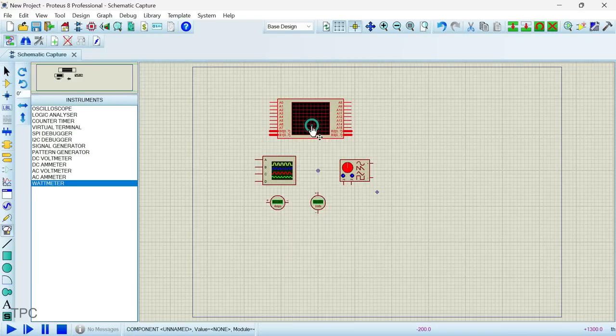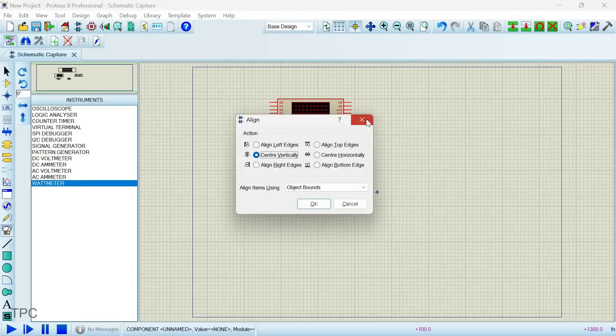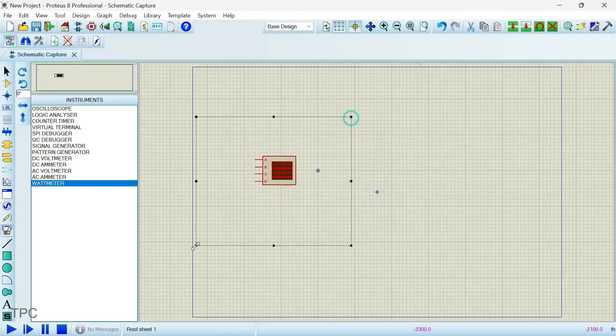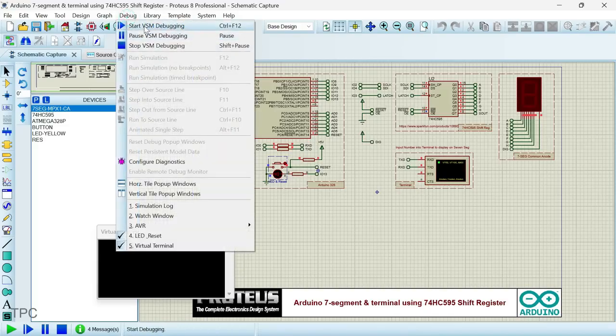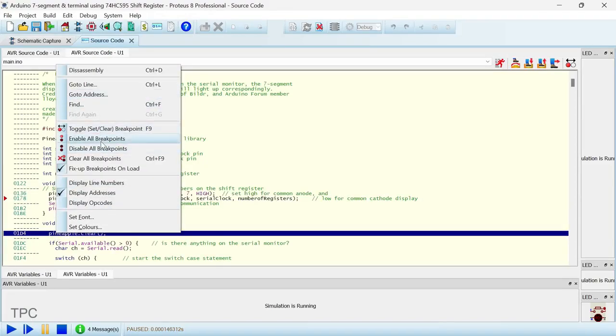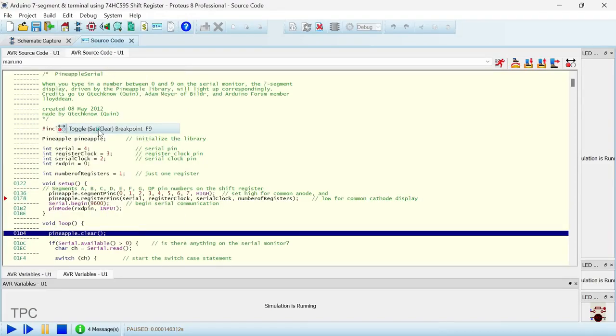Proteus also provides instruments like virtual oscilloscopes, logic analyzers, signal generators, and multimeters, which can be placed into your schematic to monitor signals, voltages, and current flow across different nodes. Proteus also includes a powerful debugger, which allows for step-by-step code execution, breakpoints, and register inspection while the hardware simulation is running.